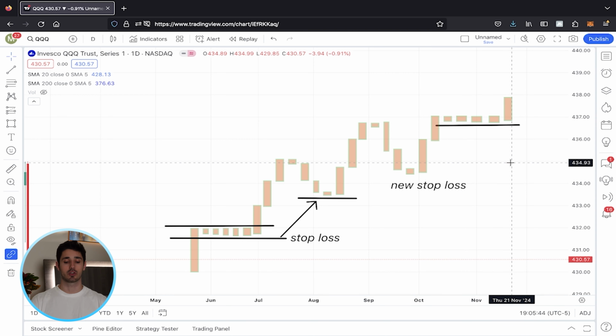And what you're essentially doing by continually raising your stop loss is, of course, called trailing the position. You're allowing the position a little bit of room in case it wants to pull back, right? Because prices don't just go infinitely higher right away. They don't just move up continuously. They're going to move up, down. So you're giving that asset, the stock, crypto, forex pair, whatever you're trading, the ability to move down a little bit while not exiting the position. So you're giving it the ability to move down and giving it room to then continue higher in efforts to get a much bigger profit on the position.